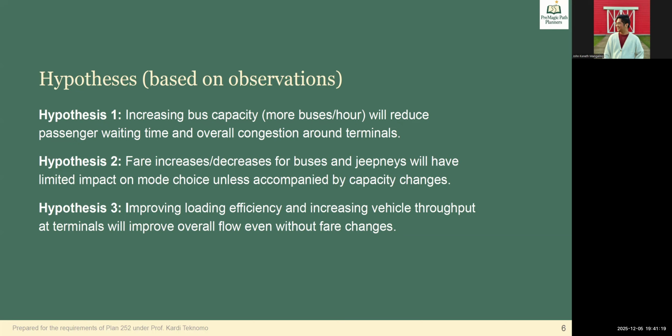So before our next steps, we'll continue building the model. For the purposes of this discussion, we'd like to ask your feedback, sir, on our approach so far. This is supposed to have, say, a multinomial logit model or something for the fare, right? So this is the mode choice model, right? Did you make it? That's correct, sir. We're still polishing that model, sir. Sorry, we're unable to present now. But yes, that's included in our approach.